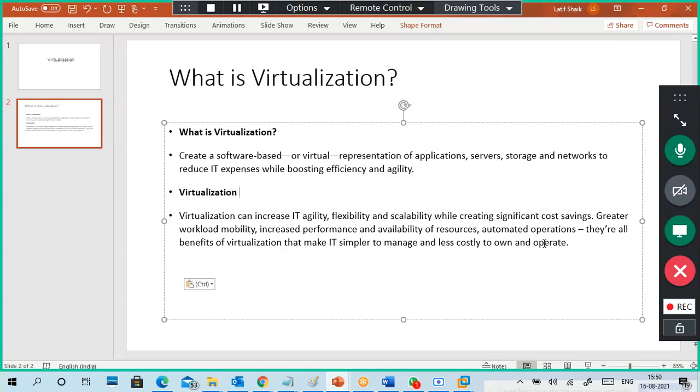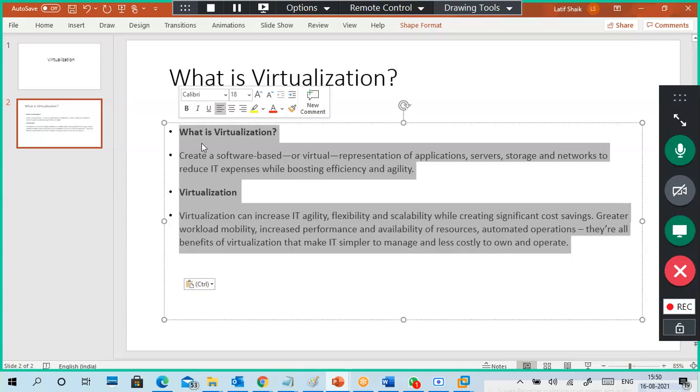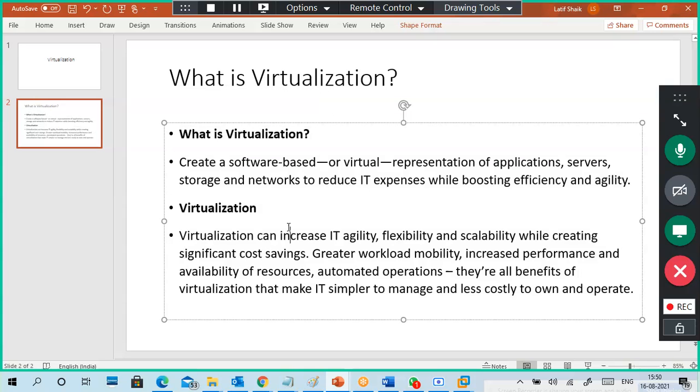One more definition is there, so I will tell that also. So there are two definitions. Here is the second one.